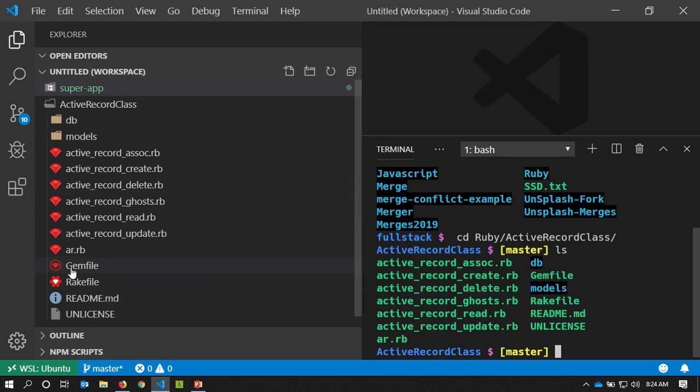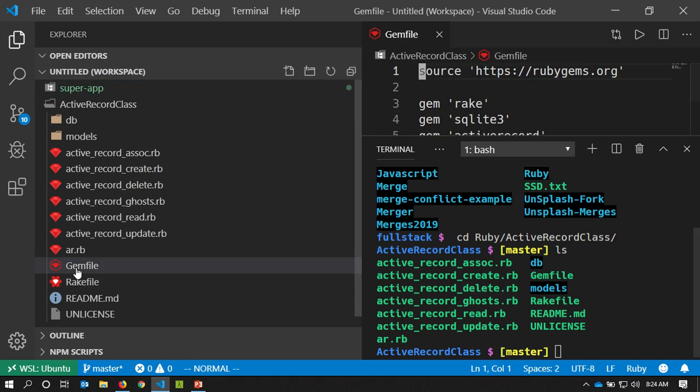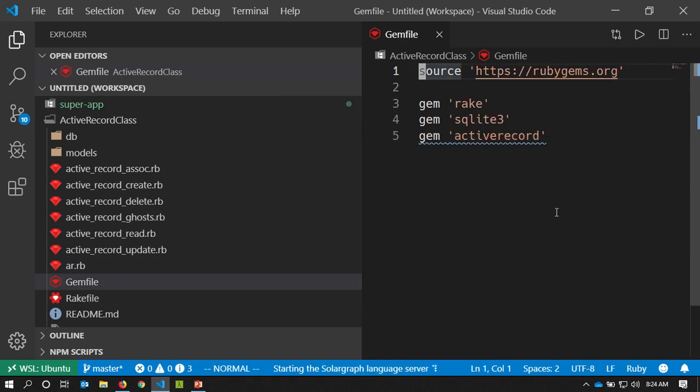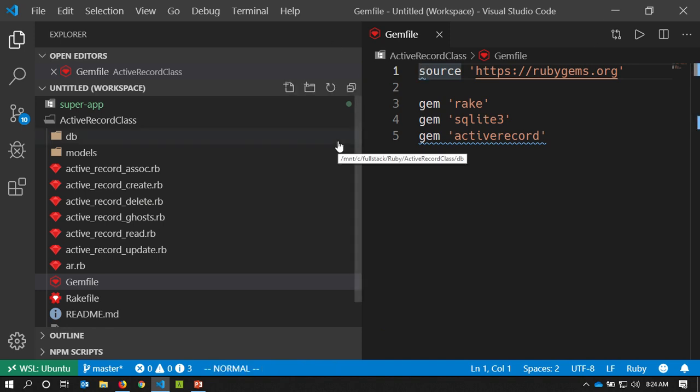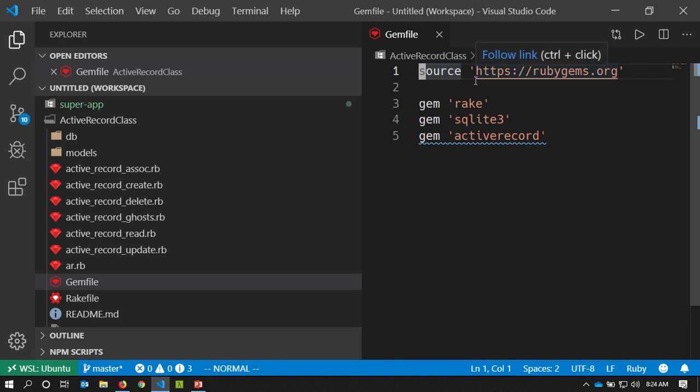In this folder, there is a file called a gem file. And we're just going to take a peek at that for a second. In a Ruby program, if you see a gem file in the folder with the Ruby code, it is a list of libraries that this code is going to depend upon, libraries that are hosted, in this case, up on rubygems.org. So the source of the libraries is the canonical source for the Ruby community, which is rubygems.org. And then you specify the different gems that you wish to be using. We really only need the second two for what I'm going to do today.